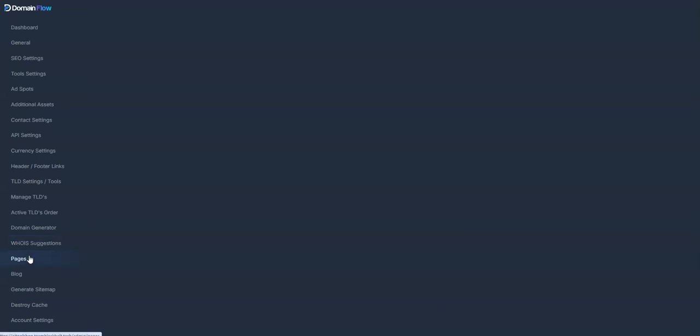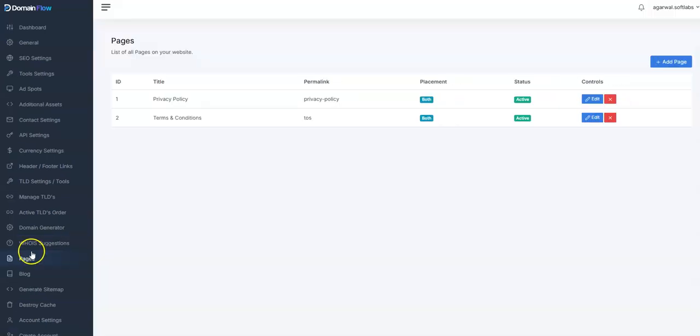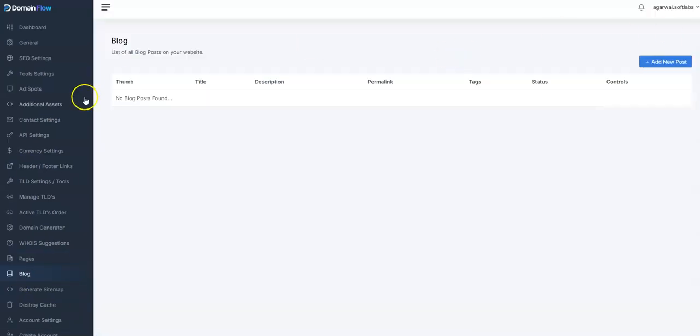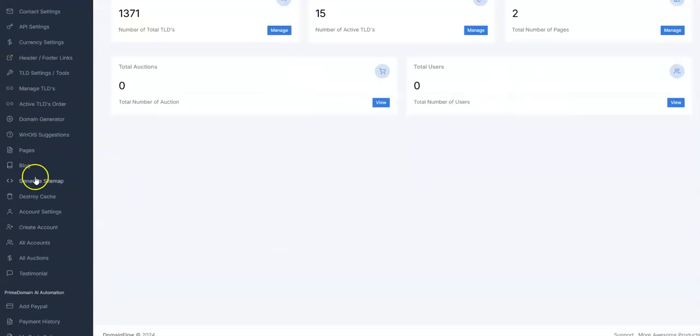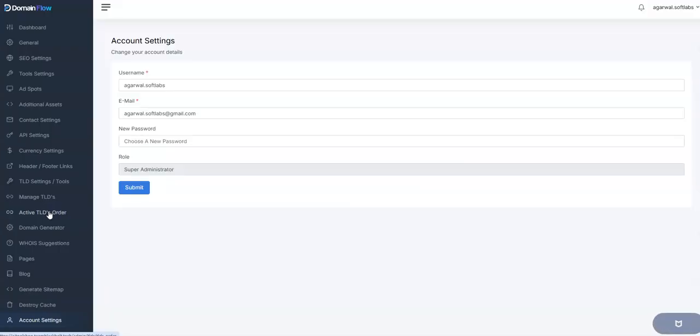You have got pages. If you want to add more pages, you can add more pages to it by clicking on add pages. Then you've got your blocked section over here. You can add blogs and posts. You can generate site maps over here. Then you can actually remove cache over here. And then you have got account settings right over here.